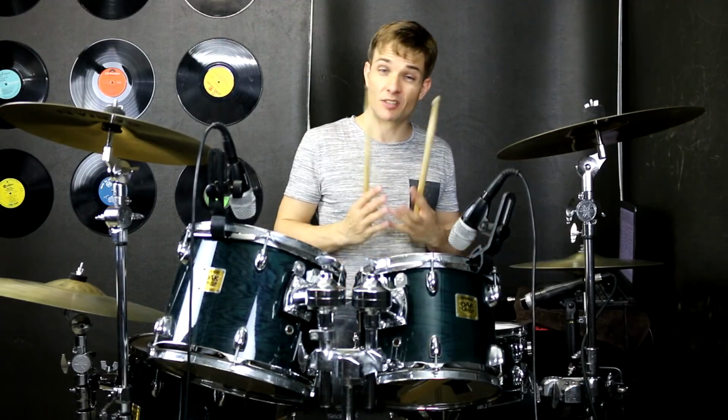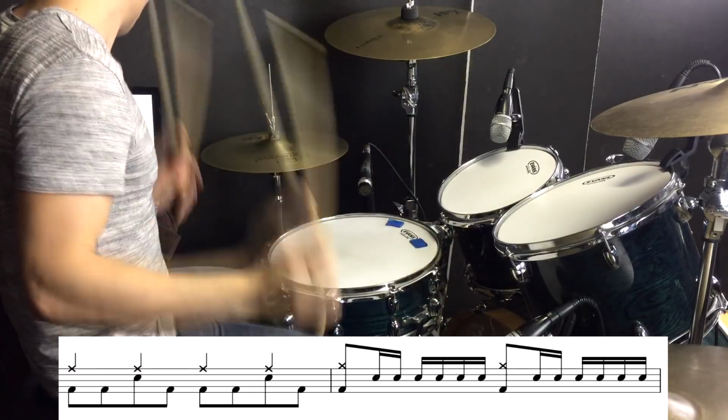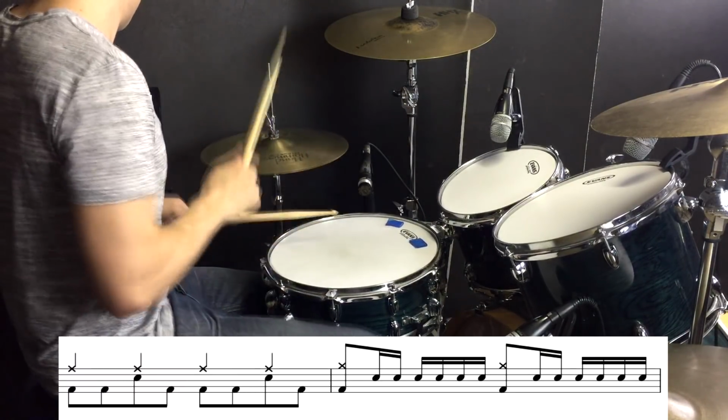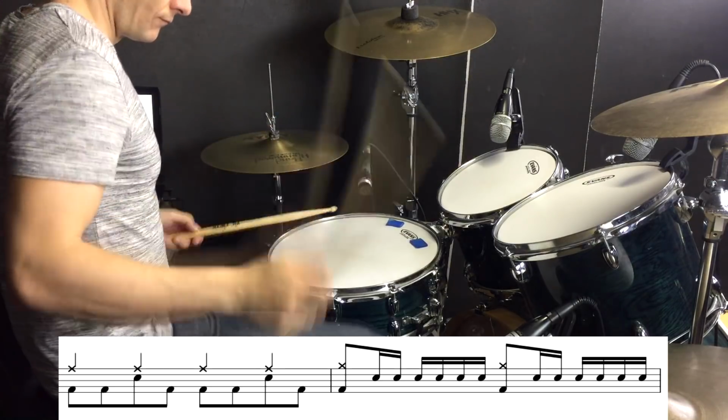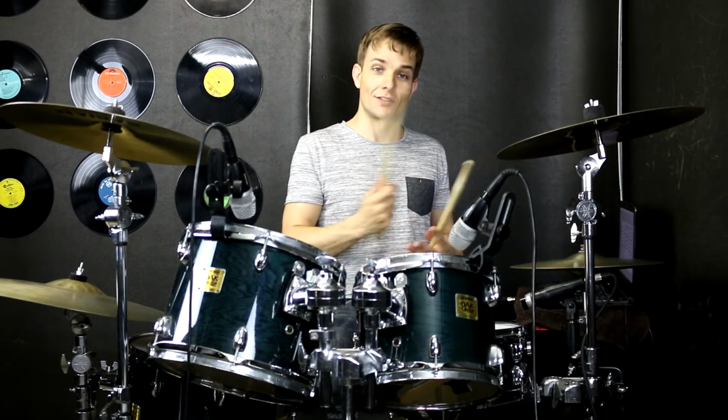Then we're back into our chorus, which is pretty much the same as the first time around. There's a slightly different feel halfway through that goes like this. And then the second part of this chorus goes onto the hi-hats, so that would sound like this.